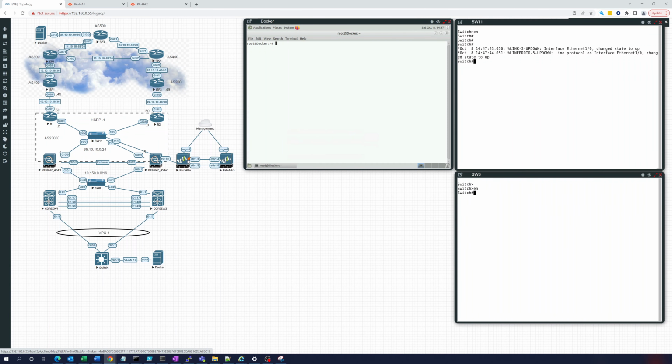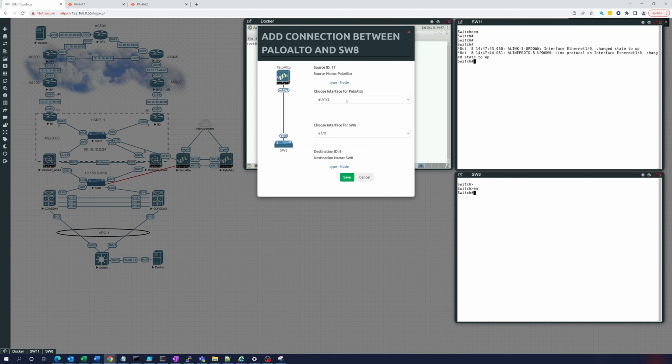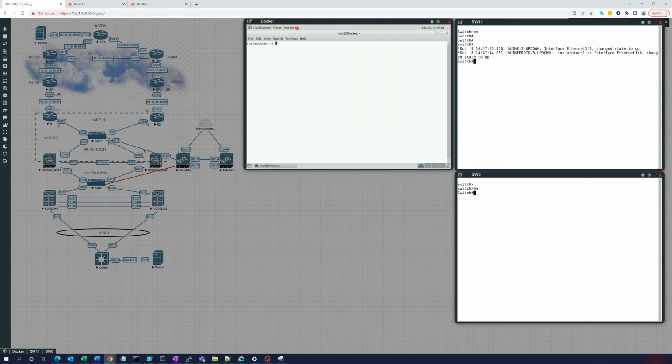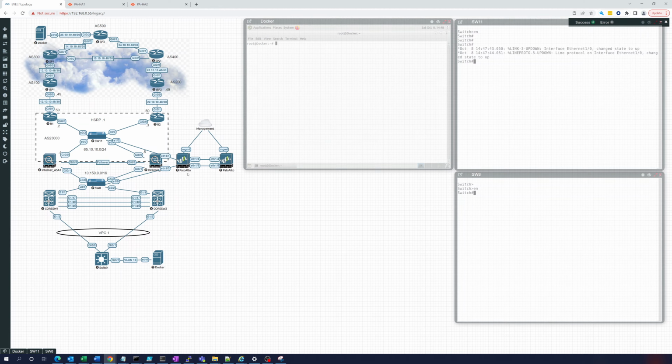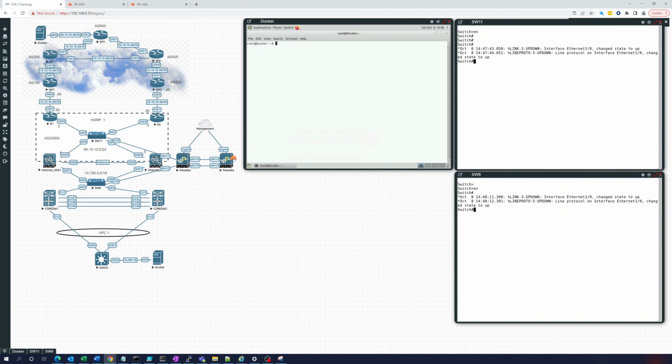Okay, now we're going to connect 1.3 for the inside to 1.0. Save that. So then we're going to do the same thing over here.